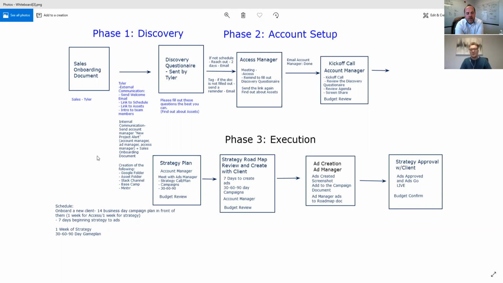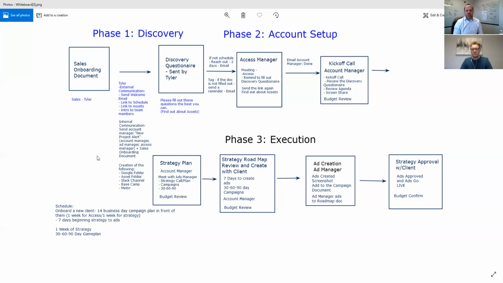Now, this is not an interview with the client. This is submitted by the sales team, which is why it's extremely important that we have the next step, which is the discovery questionnaire sent to the client. It'll be a good comparison between what the interpretation of the salesperson thought and what the client actually wants, and we can cross-compare that to make sure that the goals, objectives, expectations are aligned as we go through that process.